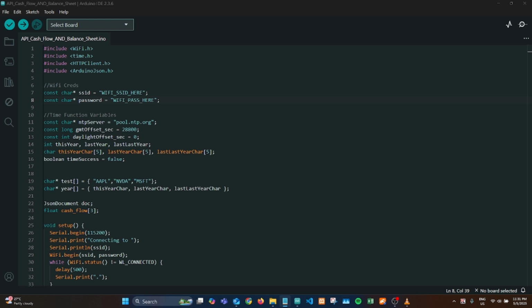If you remember, in our previous video we did our first part of a stock picker using API, and in that video we covered cash flow assessment for selected stocks. The program that we developed using ESP32 while accessing the API makes cash flow assessment for any number of stocks easy and usable for our stock selection, right?